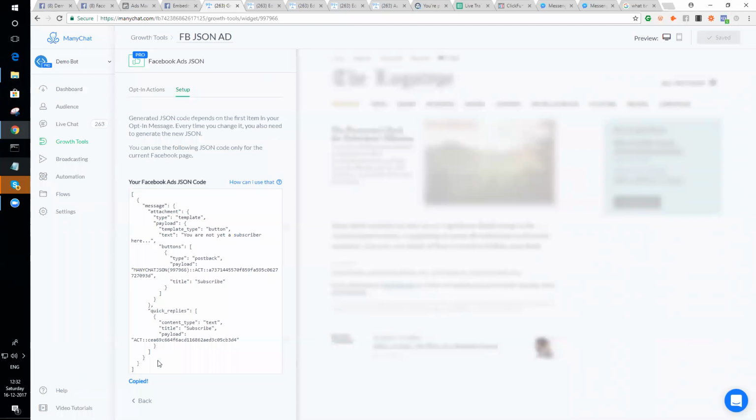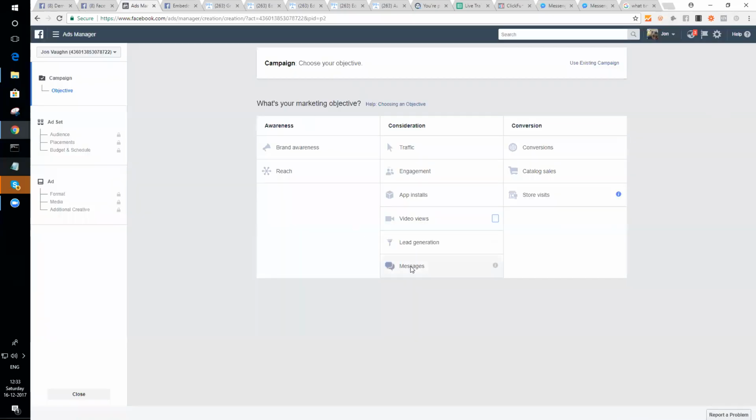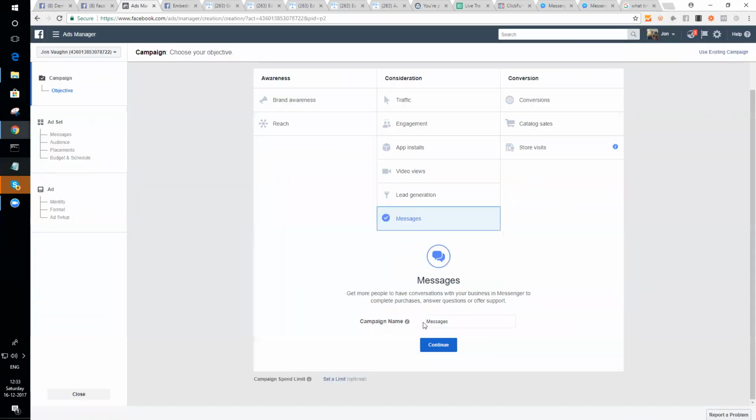But I can only do that because I'm an engineer and I know their API and I know how to make calls to their API and authenticate to their API and drop off a payload, which essentially is a JSON object. All right. So you guys just leave all that. I just didn't want to give you false information and say the only thing you can do with this is this. You can do other stuff if you have engineering skills. All you guys care about is the fact that you can go into this ad and say, hey, I want to run an ad with messages as an objective. You're going to give some campaign name, and this is going to be live training 3.2.